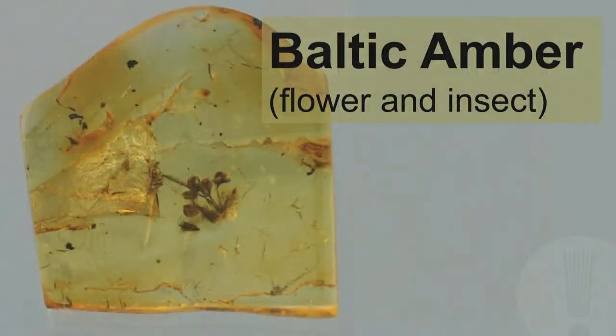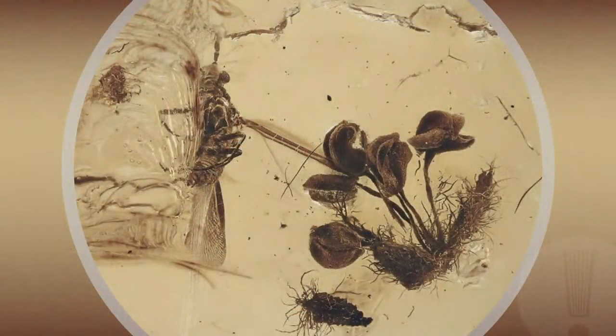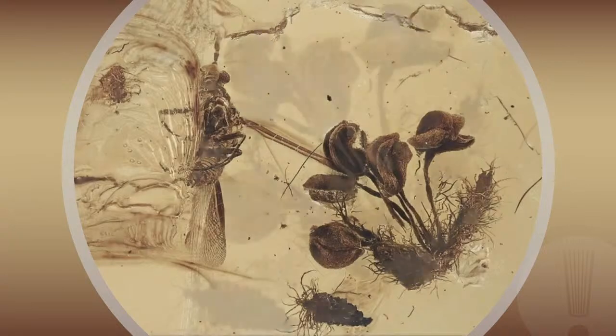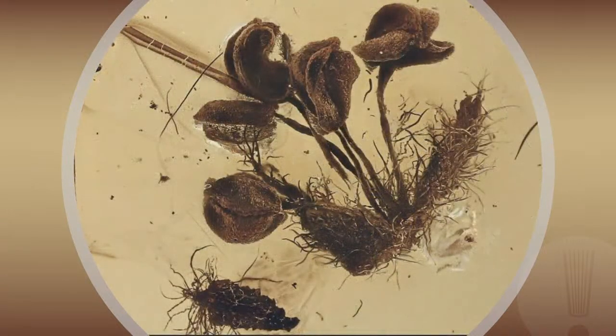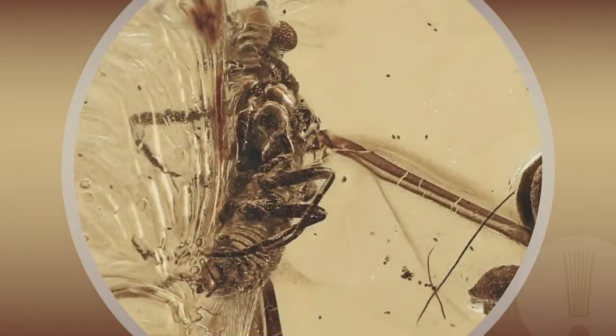And sometimes we see some pretty cool interactions going on. Here's a flower and an insect. So there's a close-up. You can kind of see the flower there to the right. It's almost like a little part there opening up. Oh, almost looks like a burr. You've got this insect there. Pretty cool little ecological relationship captured.